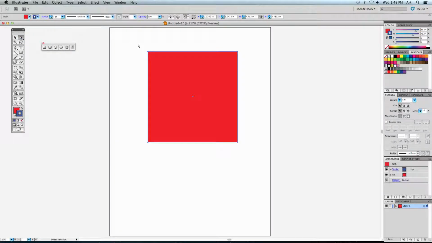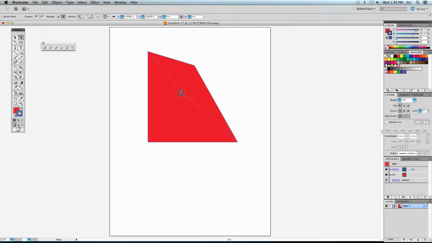With the white arrow, you can click on the individual points of a vector object and be able to move those around. So just like I showed you on the board, if you want to change up a vector object, you move the points around. Here's how you can do it. When you hover your mouse over a point, you see how there's a little dot at the right-hand side of your cursor? Clicking on it, you can then click and drag and move your point around and change up the shape that you're creating. So in other words, you're moving the vector point from wherever you want.